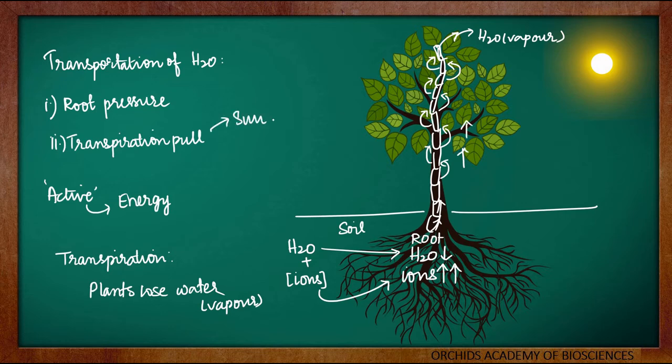Transpiration pull can be seen in the day because it requires sun, whereas the root pressure theory is more prevalent during the night time because at that time the sun is absent. So during the day, transpiration pull is the force which creates the upward movement of water, whereas at night it is the root pressure. So now we know that plants lose water through the process of transpiration. The water that is lost into the atmosphere will pull off the excess heat with it away from the plant. This will reduce the overheating and cool down the leaves. So we can say transpiration is also responsible for regulating the temperature in plants. So that is how water is transported in plants.